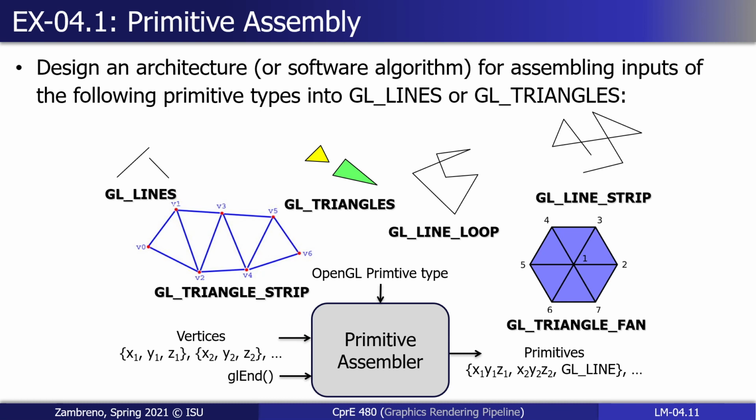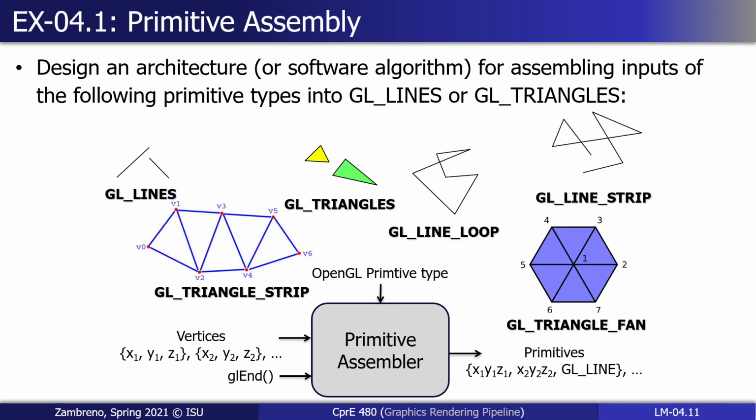So I'd like you to consider either a software algorithm, state machine, flowchart, however you want to do it, that takes input vertices as well as, and people already caught this, which is great, from the MP2 spec, some way of information that tells us that we're done, because we do need to know that for these primitive types. We have to have a way of saying we're done sending data associated with a triangle strip or a line strip or a line loop or a triangle fan.